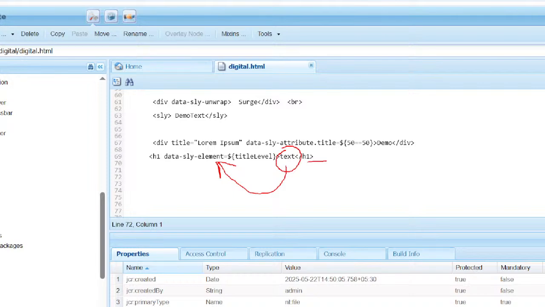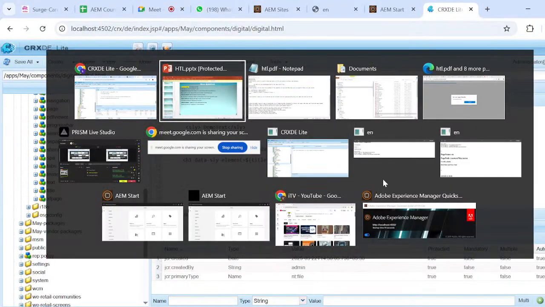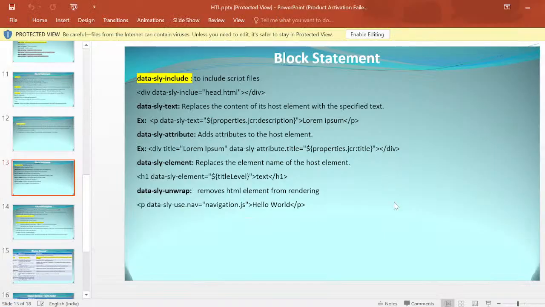So finally we are getting the output like this: h1, the text, and then closing the element. This is replacing with this one, and this is replacing with this one. So we get the output as h1 text and h1 close.